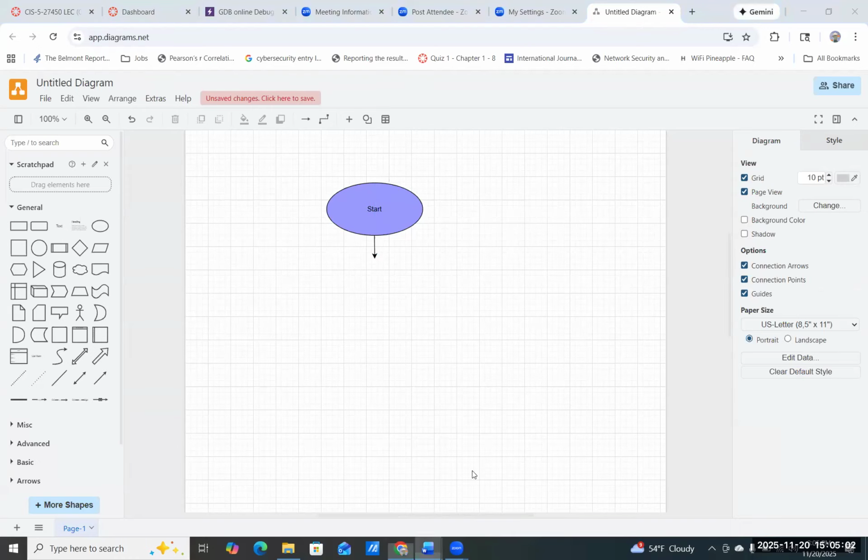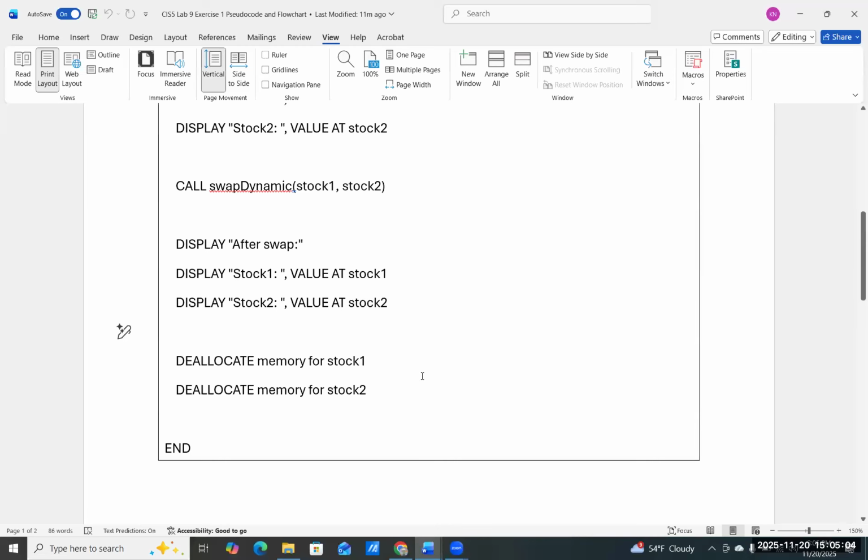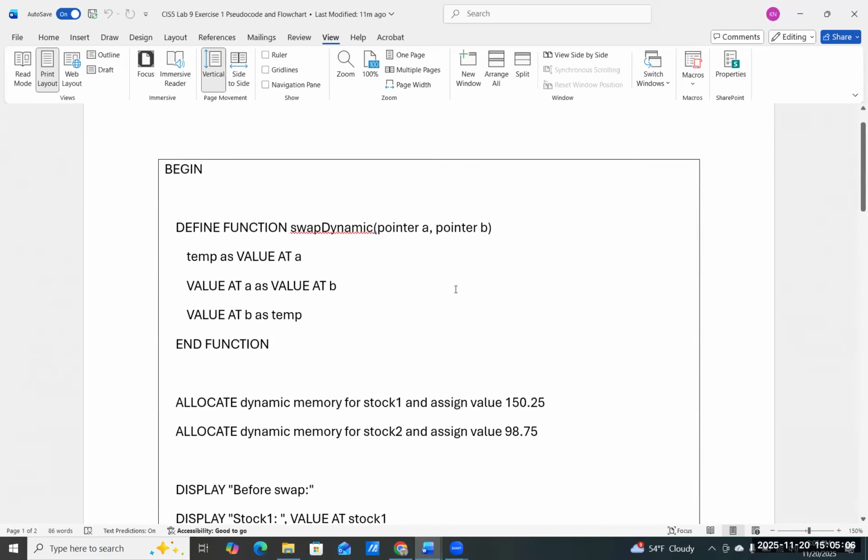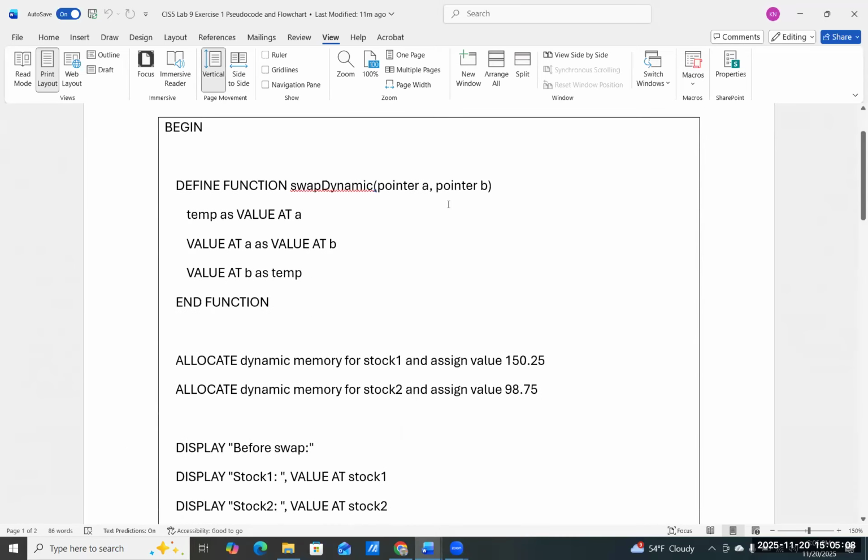So in our program, right, we have these steps. So next is going to be our function right here. So that's going to go into the rectangle. You can copy and paste this into your flowchart, since you already did the pseudocode. Like this should be in two rectangles.